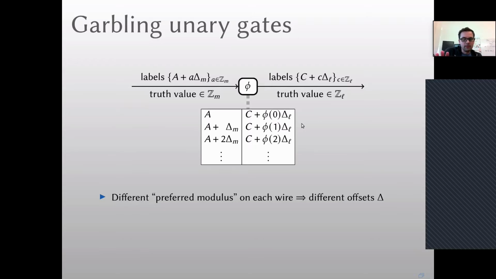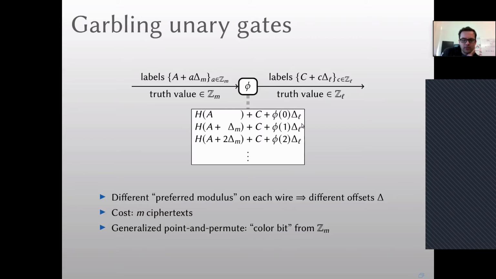Since the modulus might be different on the input and output wires, the offset delta might be different. You have one offset for each modulus, right? All of the mod M wires have to have the same delta, so you can add them together for free. But you'll never try to add a mod M value to a mod L value. You don't get that for free.